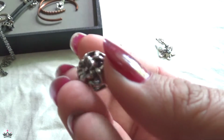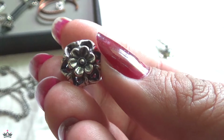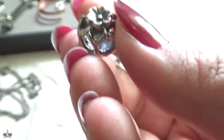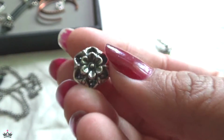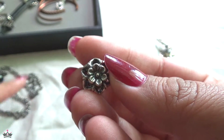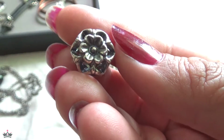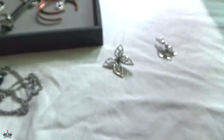This one is called the zucchini flower, which I have a duplicate of. I think I bought this on Facebook a long time ago. And I have one on my other bracelet, but I want to use this as a splitter bead. And again, if you don't know what that is, I refer you back to my earlier video where I discuss how to use a fantasy necklace and what a splitter bead even is. So check that video if you want to see more.